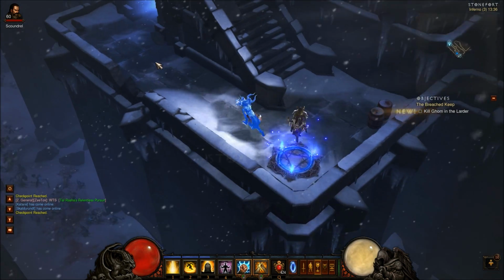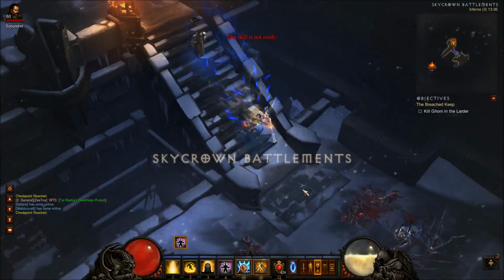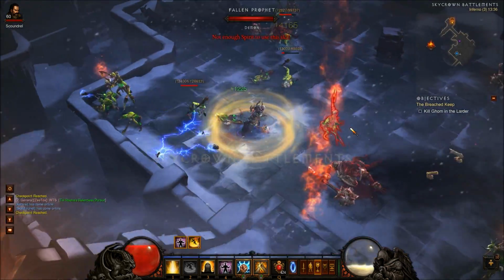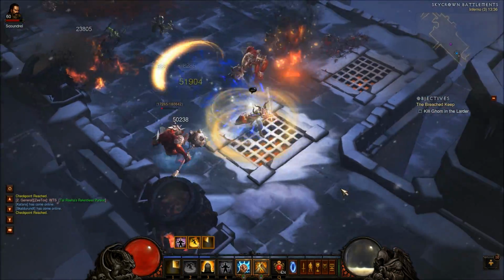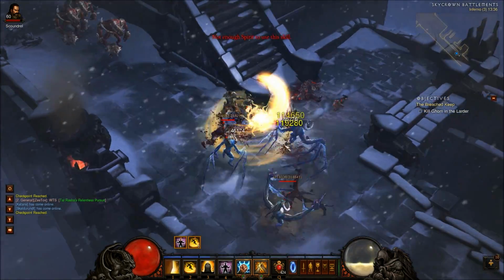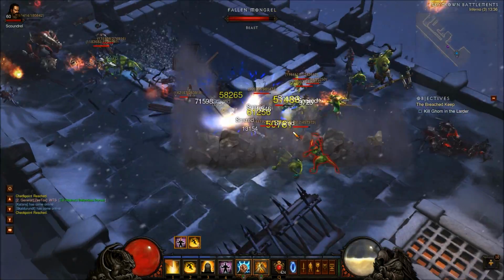Now before we say hello to our dear friend Ghom, we need to get 5 stacks of Nephilim Valor. Different people do it in different ways. The most common way is to go to Keep Depths level 1, make your way to 2, and kill all the elites there, and then go to 3. Kill all the elites there, get 5 stacks, and as soon as you get 5 stacks, you quite simply go and fight Ghom. What I like to do is slightly different here.